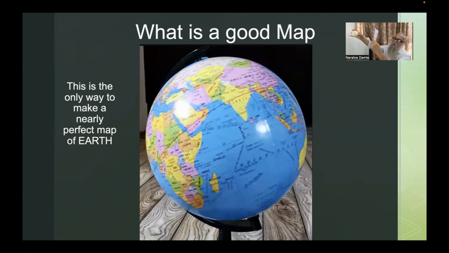You draw a line from my eye, through the paper, going to the object, and wherever it intersects the paper, at that point on the paper I will draw that point of the object. When I draw like this, I get a perspective projection.